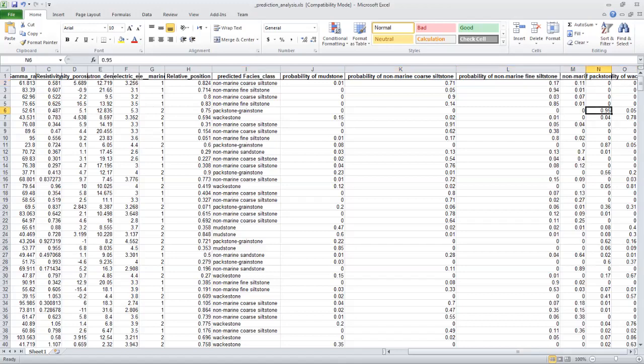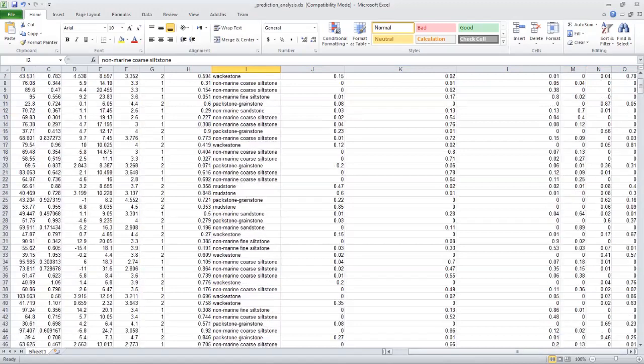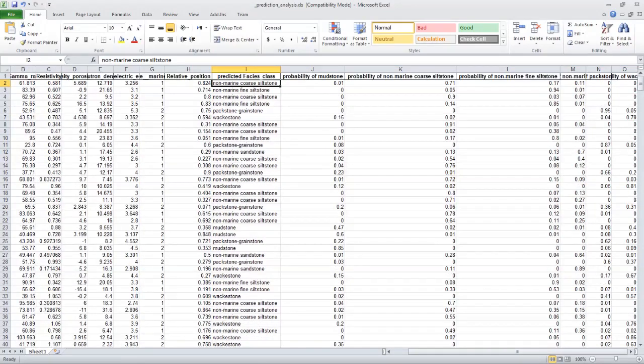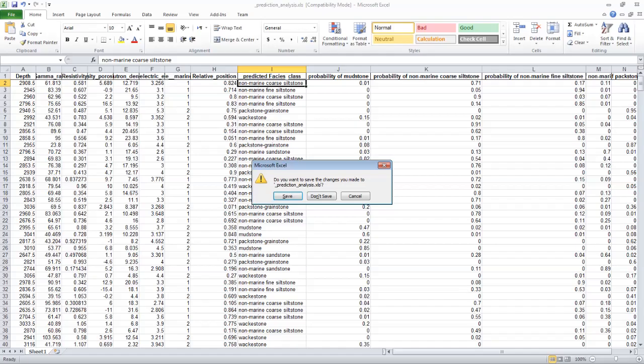Or for example, for this one, this class is very strong, and the class predicted is this one. So in this way you can see, first of all, how strong the prediction is for each class. And let's say at some point the numbers are very close to each other. Then you would say the system is not able to have a very big difference between different classes when it's looking at this record. But again, you have all the predicted classes and the probability for each class, and you can use this information for your task. Yeah, that was it.